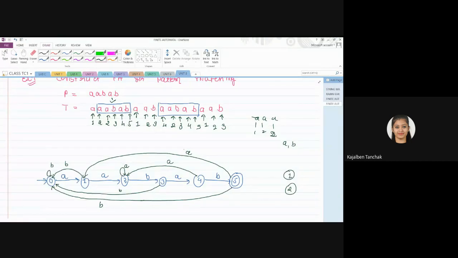जब भी आपका पैटर्न मैच हो रहा है, it means you reach to the final state, then only it will be acceptable. Otherwise, how you are drawing, that is up to you. This is the simplest way I can explain, okay, because this is the pattern matching. Some things are different than the TAFL, right? Because in TAFL we are having some statements like A star, B star, A plus, A, B star, something like that. But here we don't have any kind of this. So we have to just do it by ourselves only, based on the assumption, and we have to trace it. Okay. Based on that, we have to prepare this transition table.